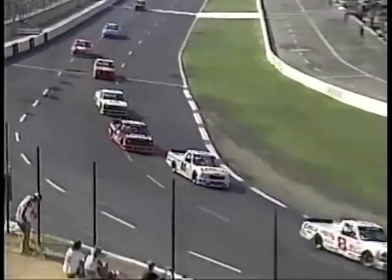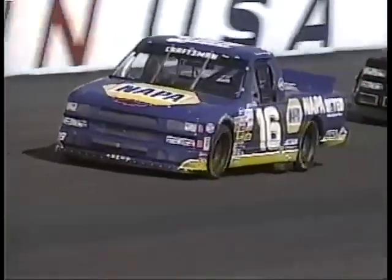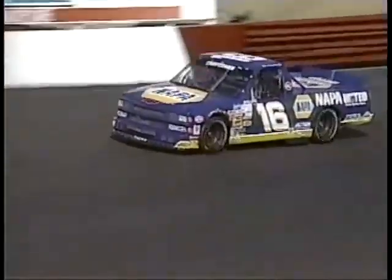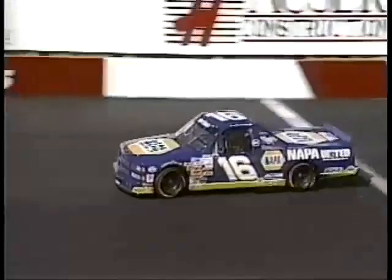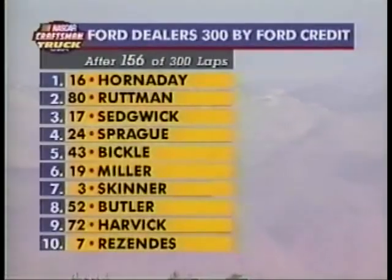Caution is on the raceway. Caution on the speedway. A couple of trucks got together in turn one. I don't know if maybe some debris was put down on the racetrack there, but caution is out yet again. It comes at lap 157. Caution for the 9th time here today, and we see the race leader, Ron Hornaday, started from the Bush pole, as you look at the beautiful Tehachapi Mountains. We're coming right back.